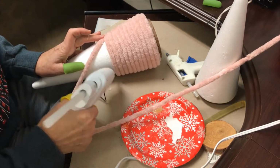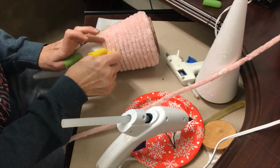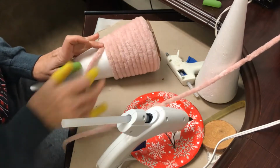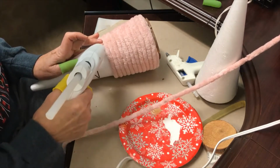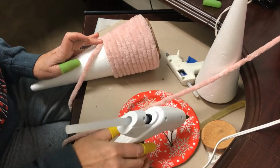This is last year's calendar upside down that I'm using as a pad, so make sure that you do have something down to protect your surface. I did drop some hot glue onto the pad, so unfortunately, no damage done.